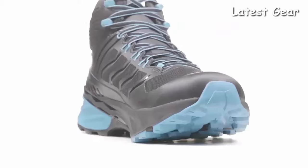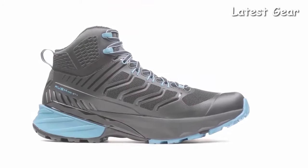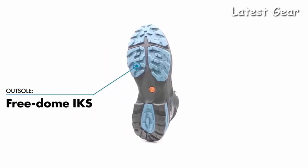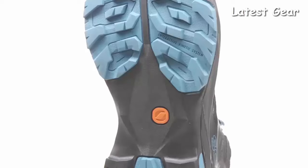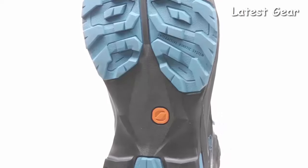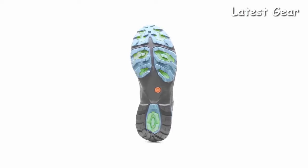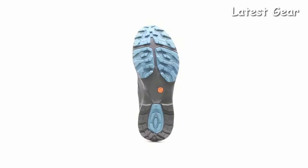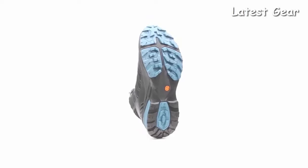The rounded toe box shape with added toe space and a more pronounced rocker profile allows for a smooth transition from heel to toe. The outsole features the newly developed Scarpa IKS system, which is an interactive impact absorption and traction system that reacts to the forces applied by the human foot on impact via multiple traction pods. These pods interact with the pressure zones of the foot as they're weighted through the gait cycle, acting to absorb impact and increase traction at the same time.